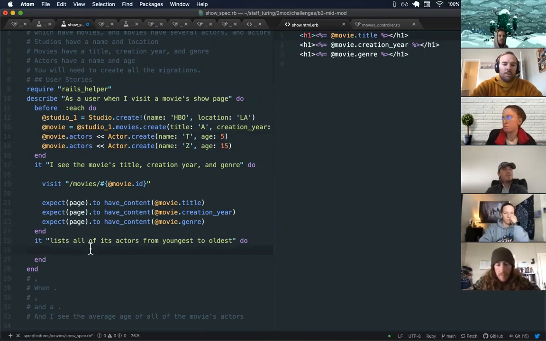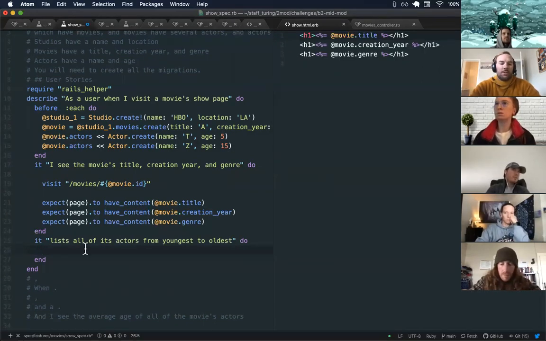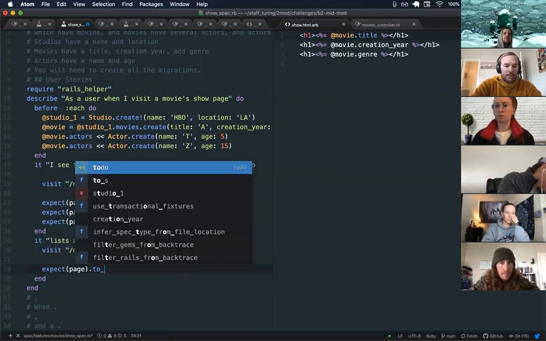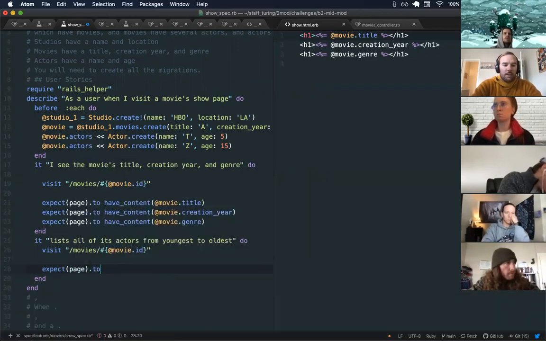Cool. So what do I want to do here? I want to visit my show page again. That's for sure. And then I want to expect page to have content. And then this is going to be, okay. Yeah. So I'm going to iterate on actors here.